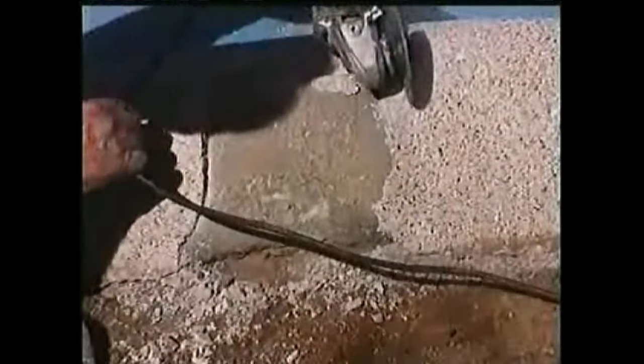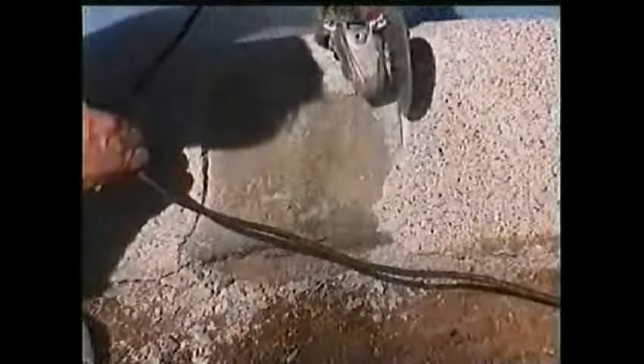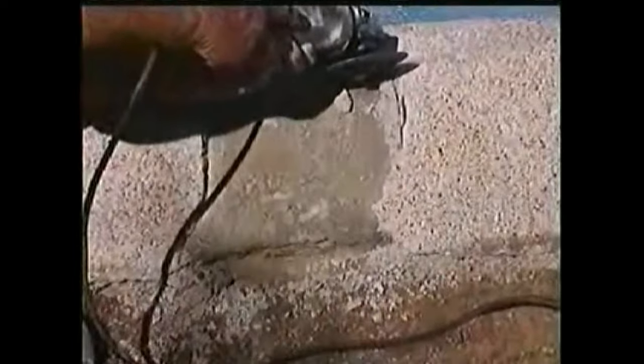Using a 4-inch masonry blade on a 4-inch grinder, we saw cut the edges straight down so that they do not bevel or slant. You can also use a hammer and chisel to do this. The area to be repaired must be chipped down to a minimum of 3/8 of an inch to do this repair.